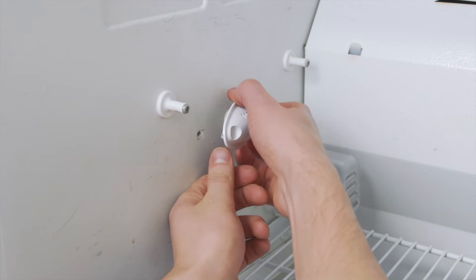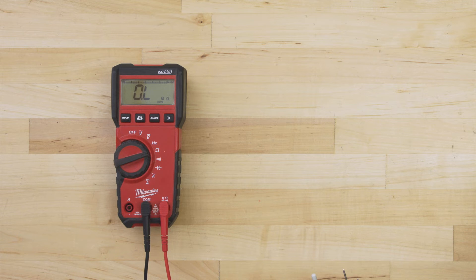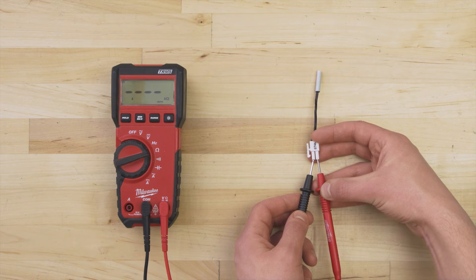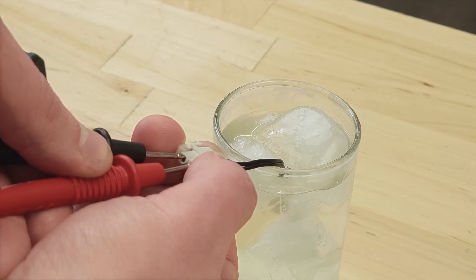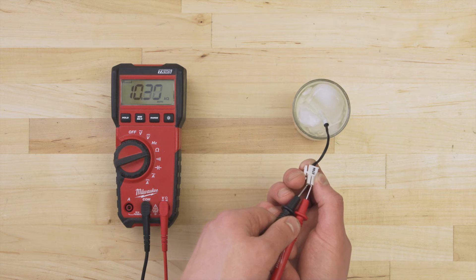In many cases, the sensor can be accessed by removing a small cover. Disconnect the sensor wires and remove it. Set the multimeter to the ohms or resistance setting. Touch the probes to each terminal. At room temperature, we're getting a resistance of 2600 ohms, which is close to the rated value. For accuracy, it's best to take another measurement to compare — test in a glass of ice water at 0 degrees Celsius or 32 degrees Fahrenheit. As the thermistor cools over several minutes, the resistance should be close to the second rated value. If either test differs more than 10% from the rated value, or if there is no resistance and no continuity, then the sensor is faulty and should be replaced.